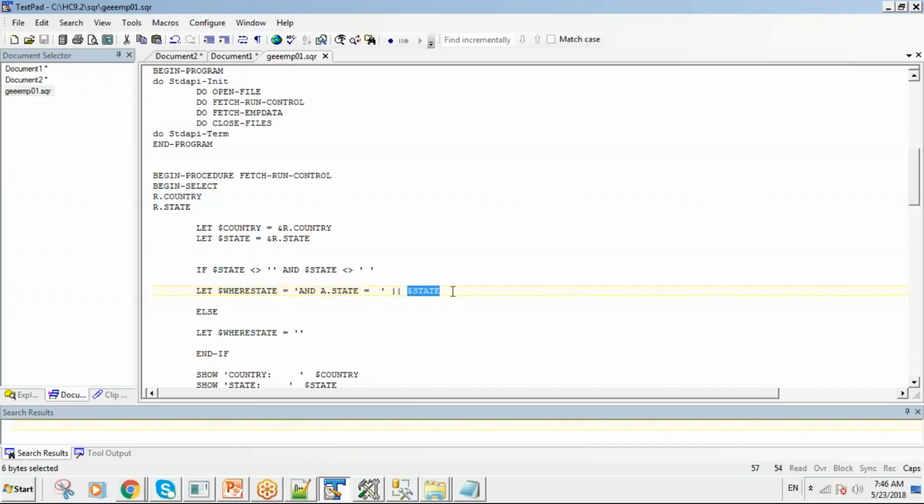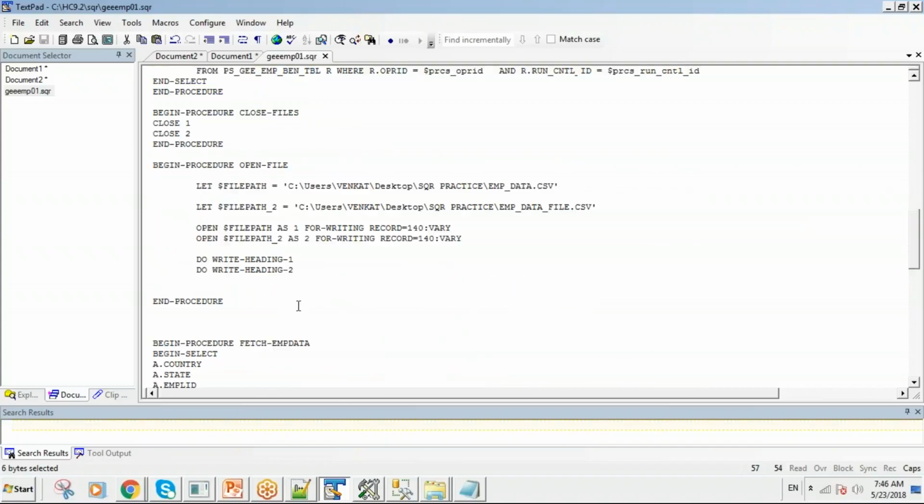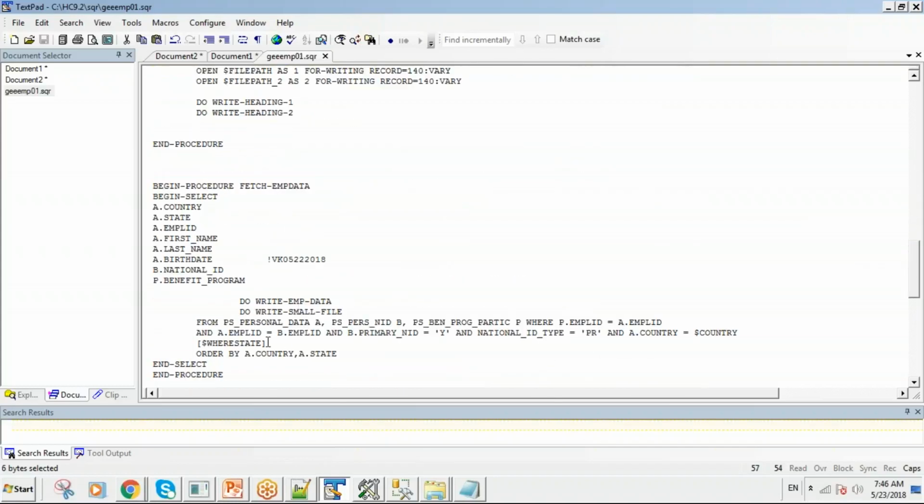Oh, you have to put it in the state, no? Show state equal to. No, we have A.state only, right? Here A.state.